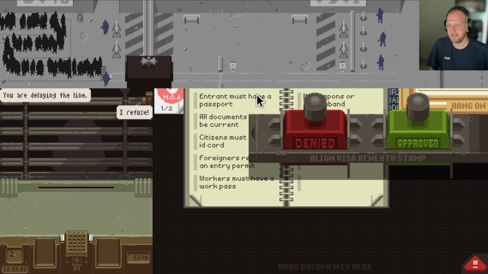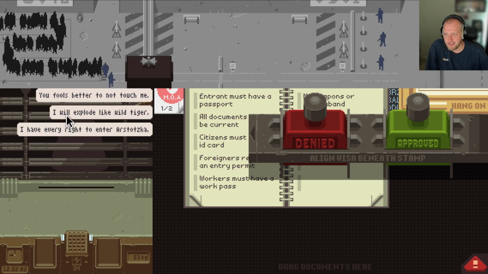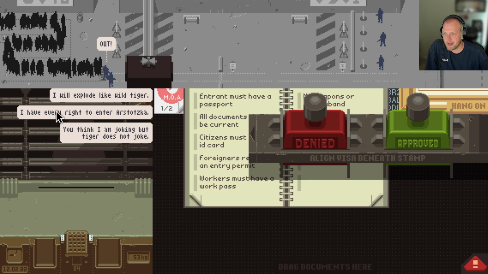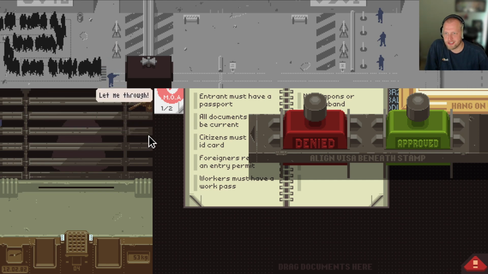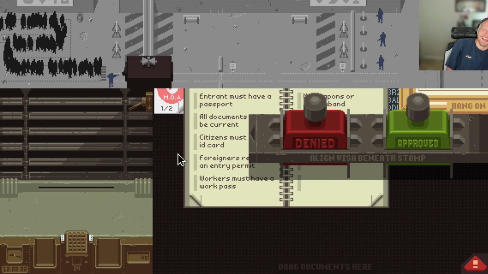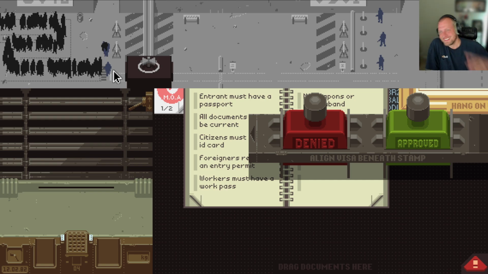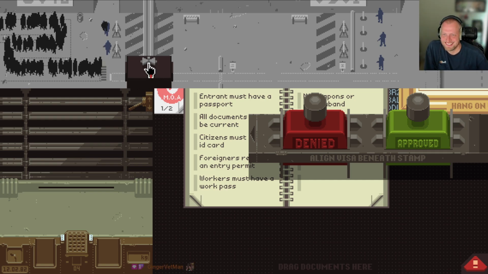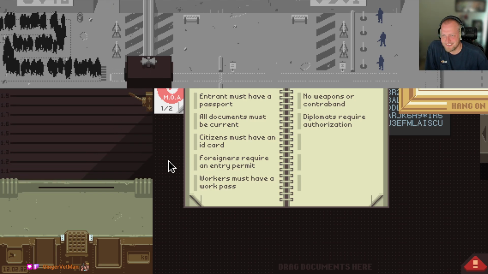Detained! She went Karen on me. You fools better not touch me. I will explode like hot wild tiger. Tiger does not joke. Oh, damn. He just butted her with the gun. You fucking Karen. See, Karen? See ya.